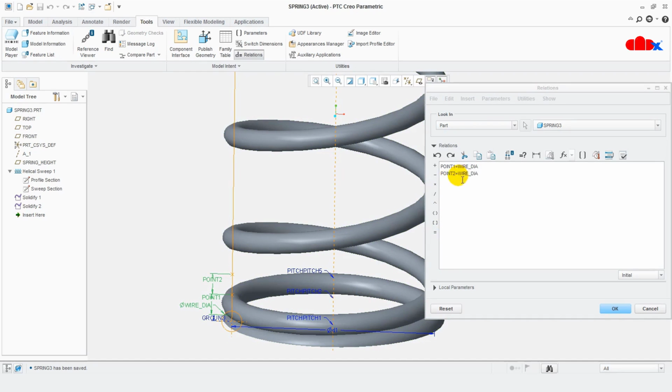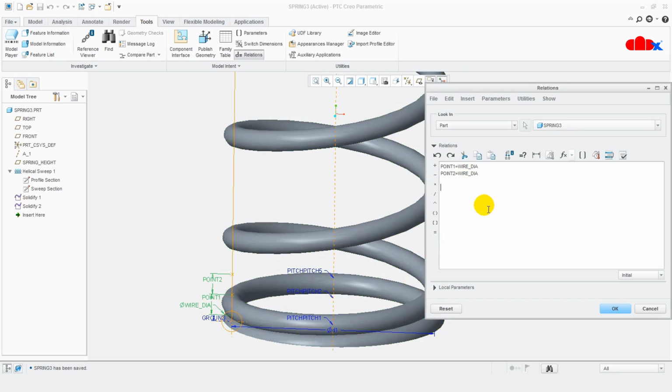Here you can make point 2 equal to point 1 also, but this is the easiest way. Everybody can understand why it is y dia. So these 2 points, because they have to touch, have to be y dia. The gap distance I'm specifying by this relation, so from here to here also this gap should be equal to y dia. Okay, so location is done.